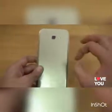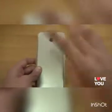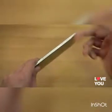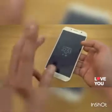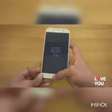We have a 16 megapixel camera with f1.9 aperture on the back, so I will show you guys some camera samples later on. We have a Samsung logo, LED flash, volume rocker on the left, and two trays. The A5 and A7 come with two trays, but the A3 only comes with a single tray. So we have one tray on the left and one tray on the top, so you can put two SIM cards and one micro SD card at the same time, which is really good. So I would say design wise, it is a top-notch phone, definitely worth its price.